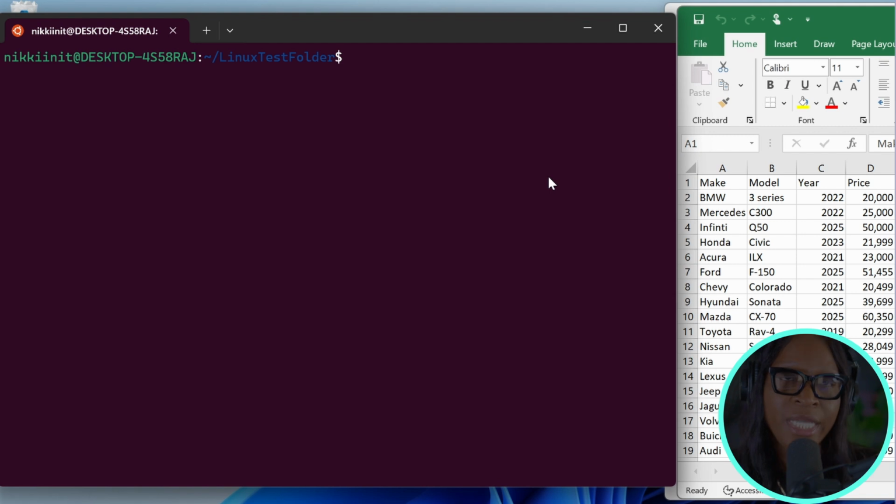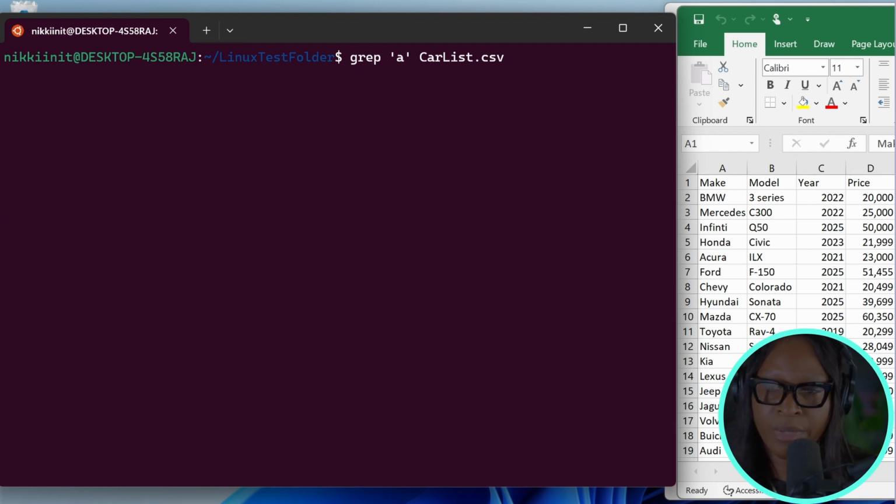Now the CSV file works almost the same as working with a TXT file. So for example, I can say grep, and I want to search for the pattern A, and I have to give which file I want to search, and I want to search the carlist.csv. Now if I press enter, you can see here make.